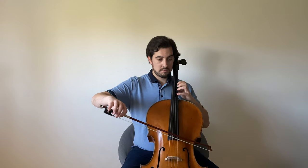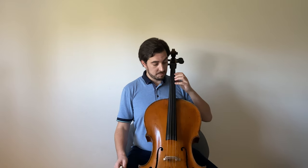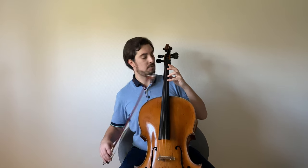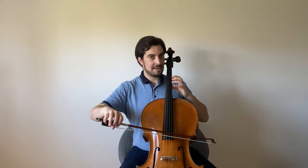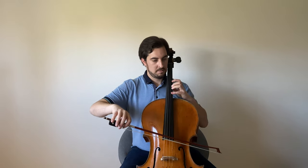We continue with number two. You saw there's an extension here. The same thing as with the position change — you have to get ready. The moment you play this note, the 'ré', look where my first finger is — see, it's already getting ready. By the second note I'm ready to go to the third note, and the same thing with the position change. Ready, ready — see, clear.